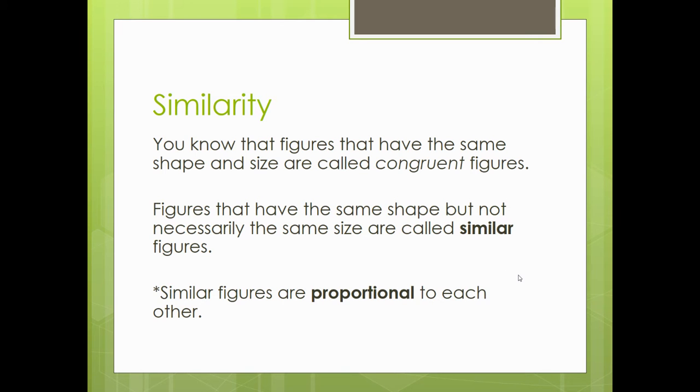And here's a property connecting back to the previous section. If two figures are similar, they are proportional to each other. So what do I mean? Figures that have the same shape but not the same size. So just take a triangle. Let's say it's equilateral, my beautiful equilateral triangle. And I just make a bigger one. We say it has the same shape, but it's not the exact same size, because maybe this is 3 and maybe this is 7. So it's equilateral, so these would all have the same 60-degree angles, same shape, but not same size.